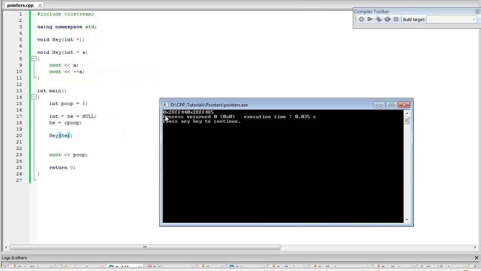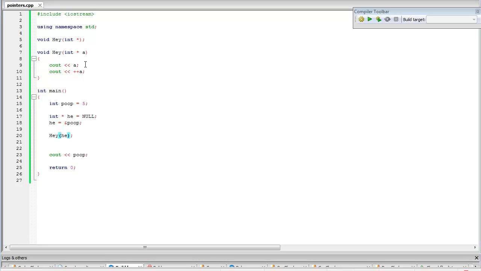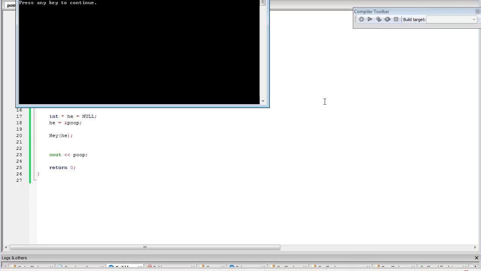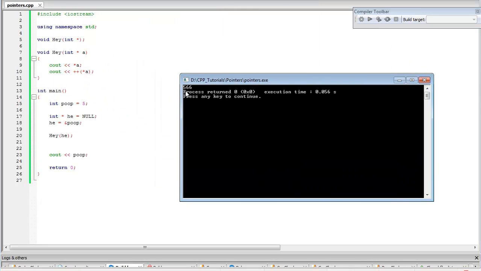As you can see, we print out the memory addresses, and that's fine because this is a pointer, not a value. However, if we add the asterisk, and here we add the asterisk again, as you can see, we get 5, 6, 6.